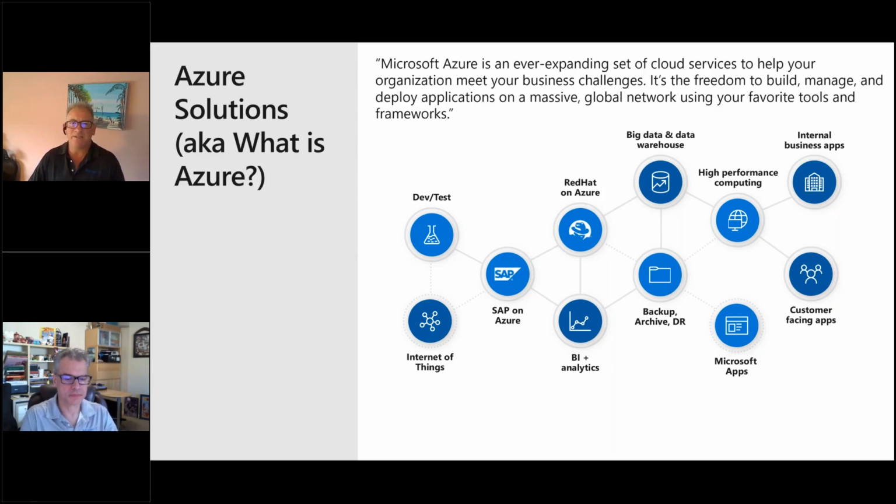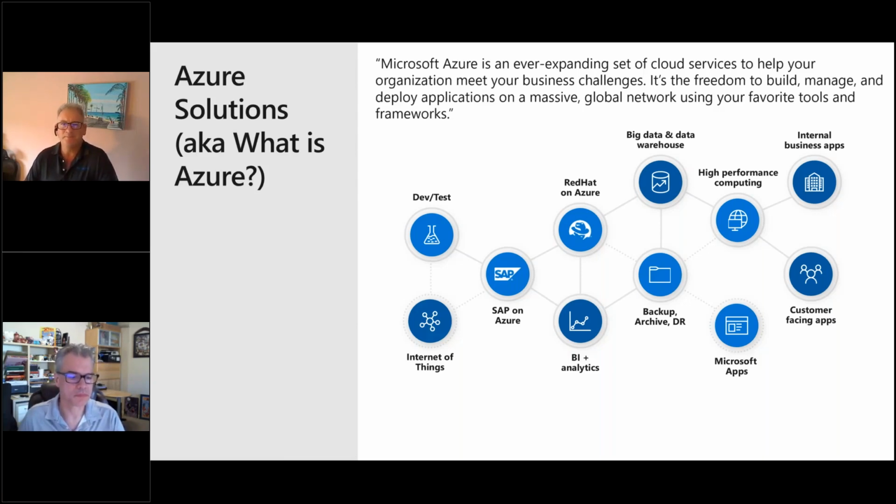And then what we've included here is a comment from Microsoft on what it is. It's this ever-expanding set of cloud services. The important thing is that this slide continues to grow. And as Jeff mentioned earlier, for all we know, a few more things were released earlier today. Since Azure is basically a DevOps environment, we see it continuing to grow with more and better services. So I wanted to give you that last slide as a good representation of what Azure is from a workload standpoint.